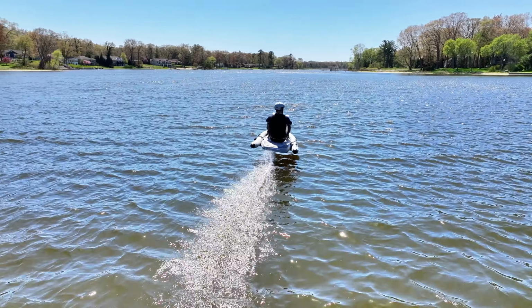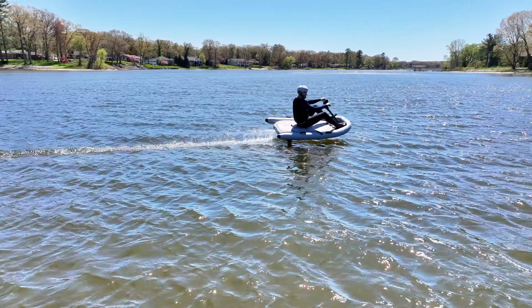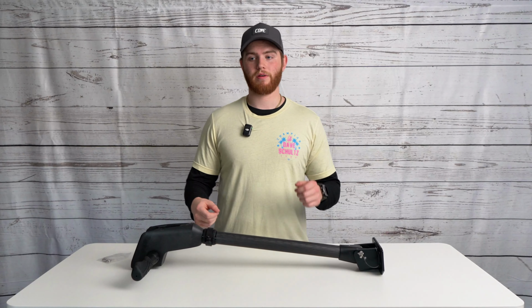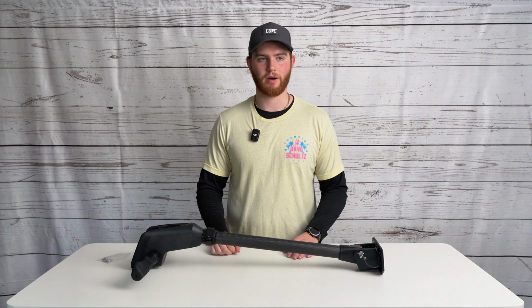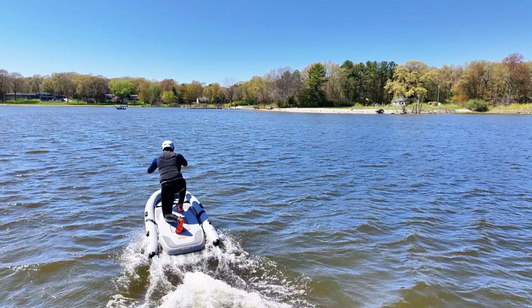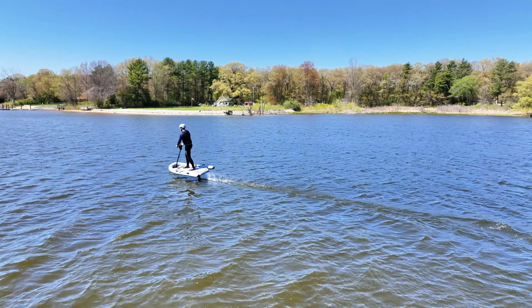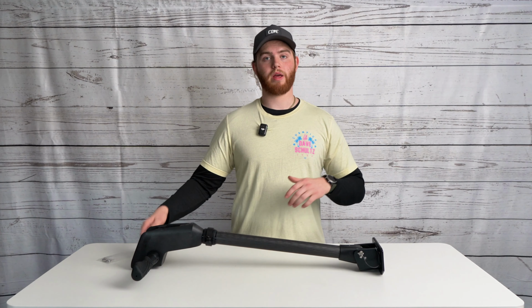For people that maybe have a little kid, I've heard and I've seen videos of people putting their kid on the foil board, and they're foiling with them and teaching them how to ride. It's just a fun video. On the back of your boat too, I've seen people use it to ferry between shore and their boat, and just ferry stuff back and forth. It's that stable because you can ride with it one-handed or two.